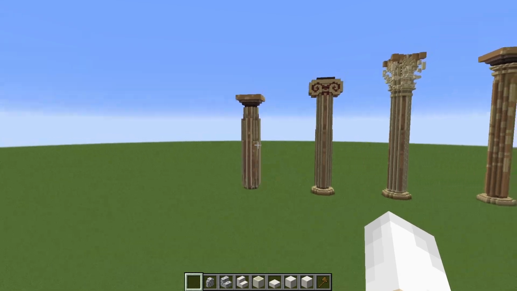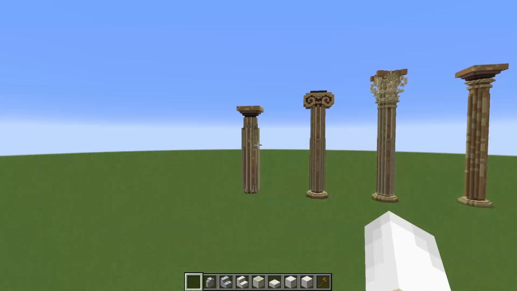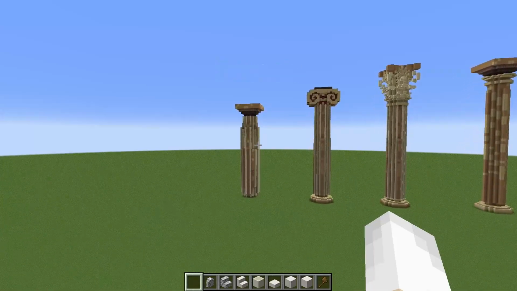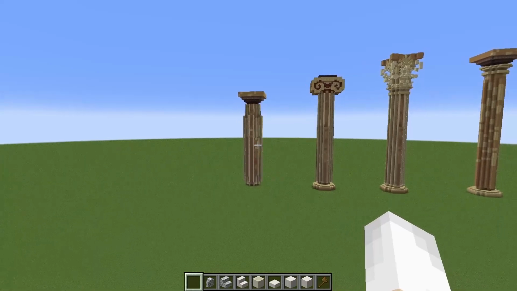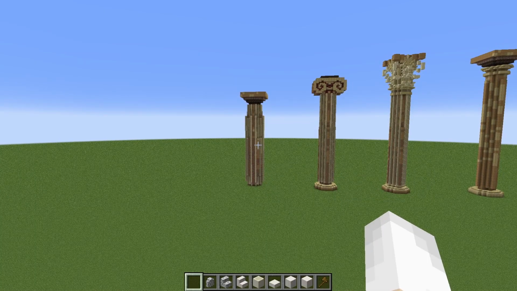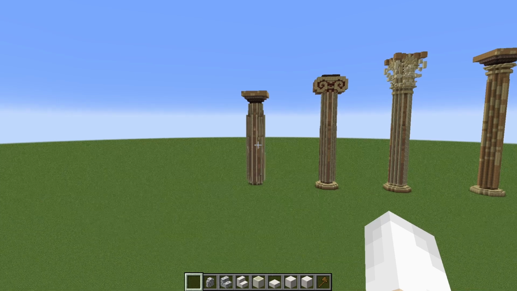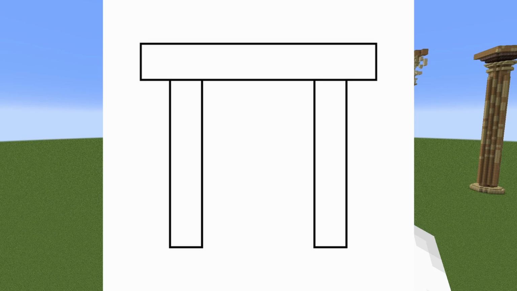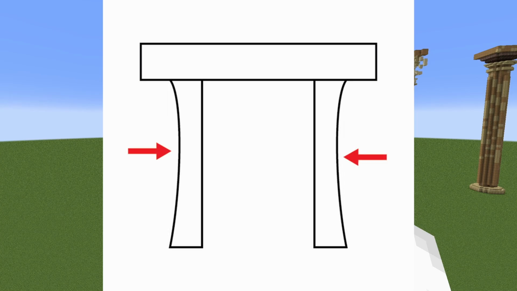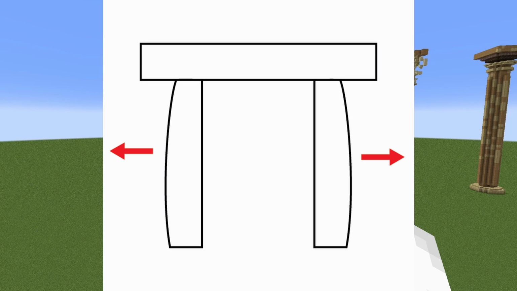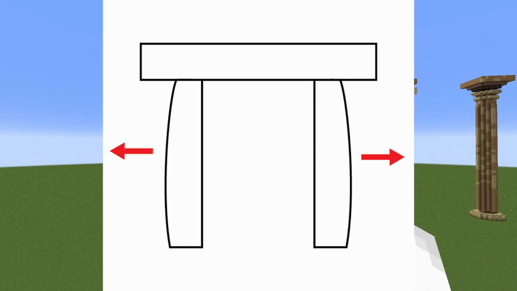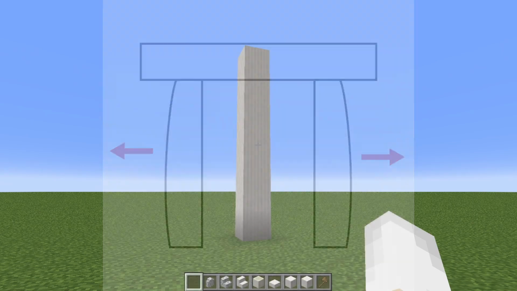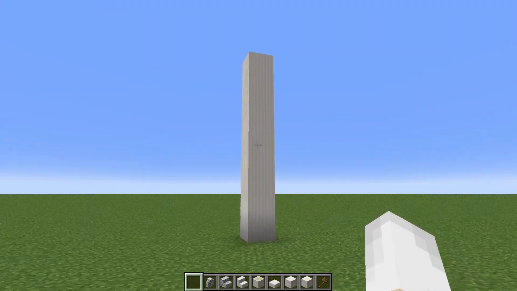Beyond that, the columns actually swell a little bit before tapering at the top. This is what's called entasis. It's up for debate as to why they do that, but it's been theorized that the ancient architects were trying to make the columns look, well, more straight up and down by making them not straight up and down. See, when you have straight lines holding up a large horizontal element like the entablature, our eyes tend to play tricks on us and make it look like those straight poles are concave and visually bent inwards. So to counter that weird visual effect, the columns actually curve outwards just a little to make them look more straight.